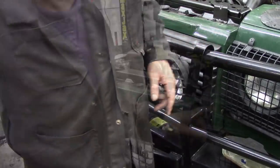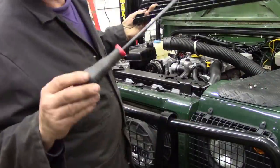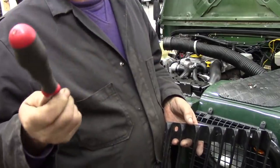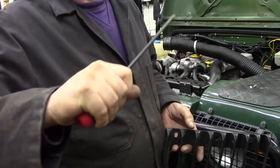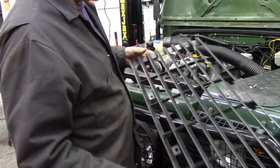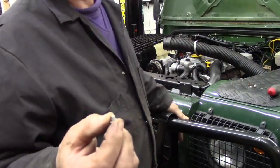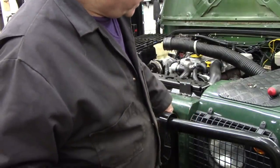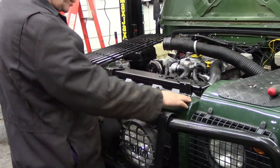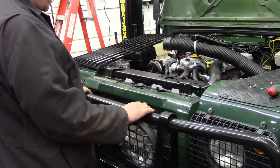The grill came off quite easily thanks to my Tekton screwdrivers - these come off Amazon and they're quite good, with a really comfortable triangular grip handle. This was held on by some unusual screws because of course this has got a NAS spec extended front, and these little tiny screws go into inserts. Unfortunately instead of having six in they only put four. The biggest problem now is I still don't want to take the support panel off because there is a massive intercooler in here for the turbo and space is somewhat restricted.